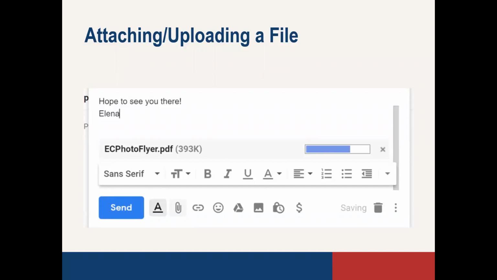Once you've chosen to upload a document, like I said, you would click the paperclip, then that open dialog box would pop back up. You choose the file, and then you're going to see it begin to upload. It happens usually very quickly, so you may not even see this part where it's loading. Once it's loaded, you'll usually see the name of the document, and then you can hit send.